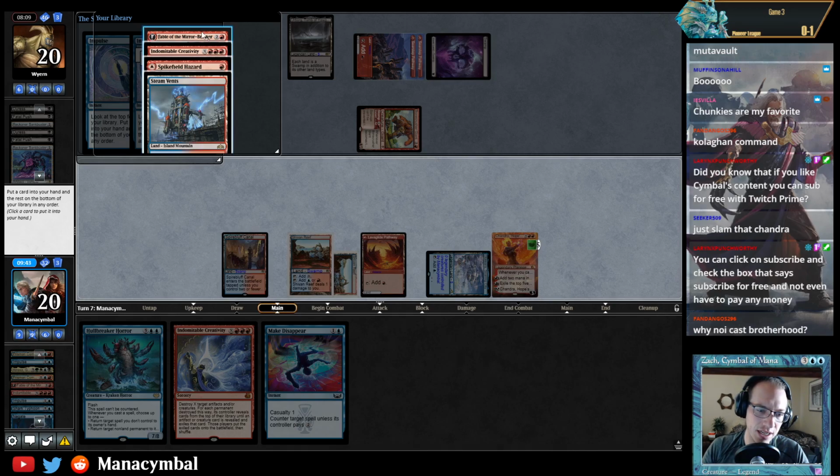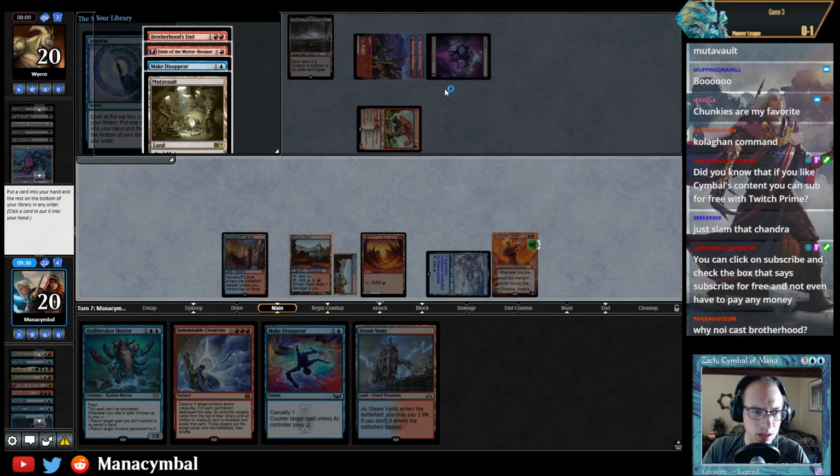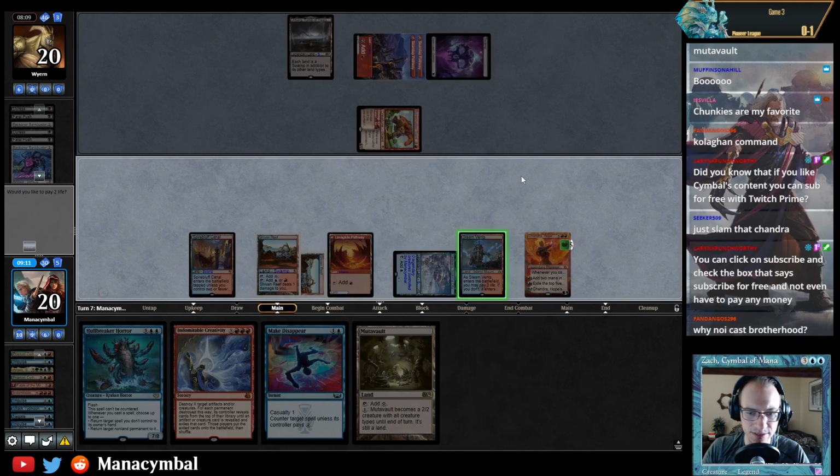I already have a creativity. Fable's gonna give me many creativity targets. Honestly, I think I just need the land. Hit me the removal. I like Mutavault here. Sets me up for an easy creativity. So let's go any order this. Steam vents tapped. Pass the turn.